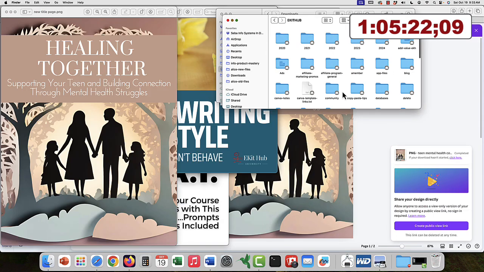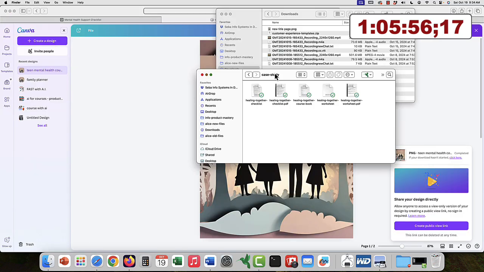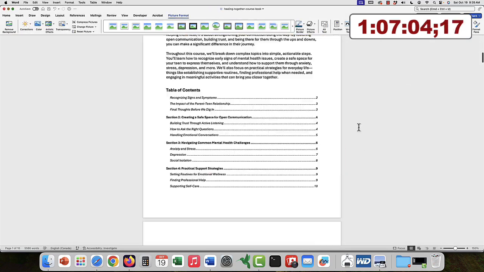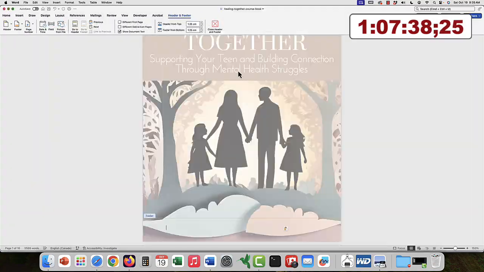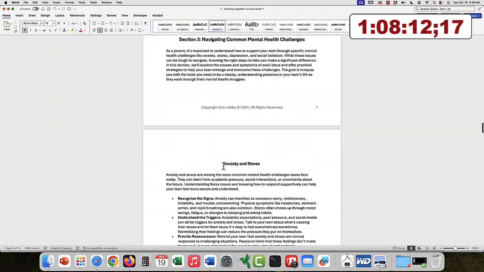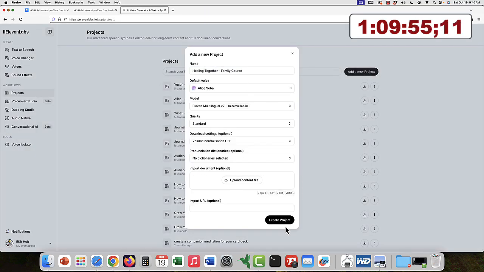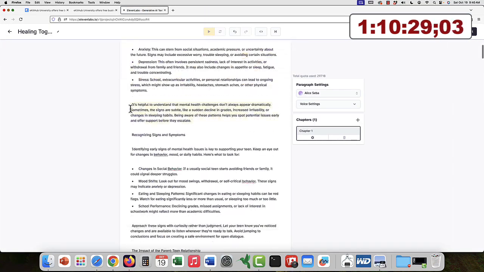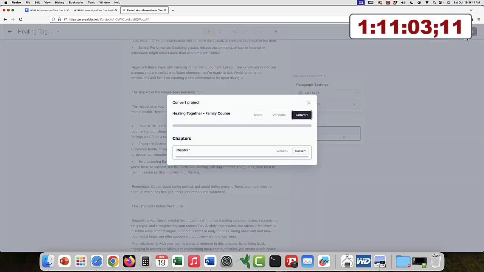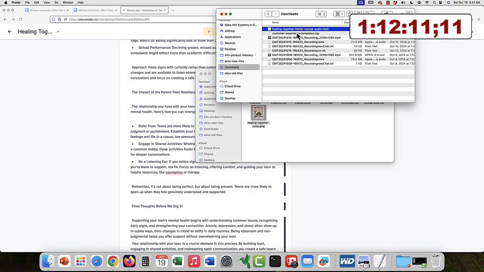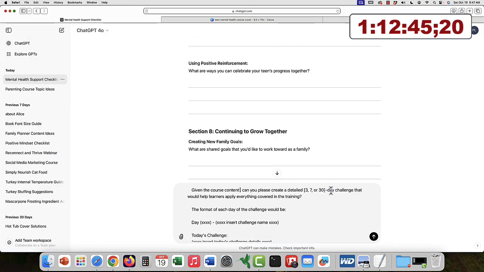So here, this was me downloading that cover, and I showed you how to add it to a Word document. So it's all nicely formatted, and then we PDF that. And then we went on to creating the audio with a cloned voice, my cloned voice, actually. How to do that, what things to keep in mind as you're putting together the audio. And then we came back and we downloaded it and we saved it.